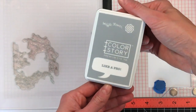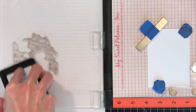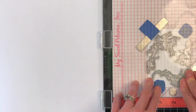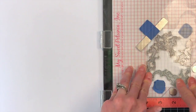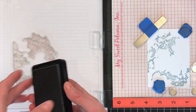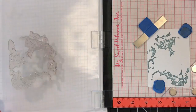Okay, so I've got all the first layer stamps mounted on my MISTI, and you're supposed to start with your lightest shade. I'm going to do 2 of them in my lightest shade, which is this Waffle Flower Leica Pro dye ink. I'm going to ink those up here and then stamp them. I'm not doing that one on the right. I will do that in a medium shade. I just like the variation, so I'm breaking the rules here, but I just like that little bit of variation that it gives to my marble.